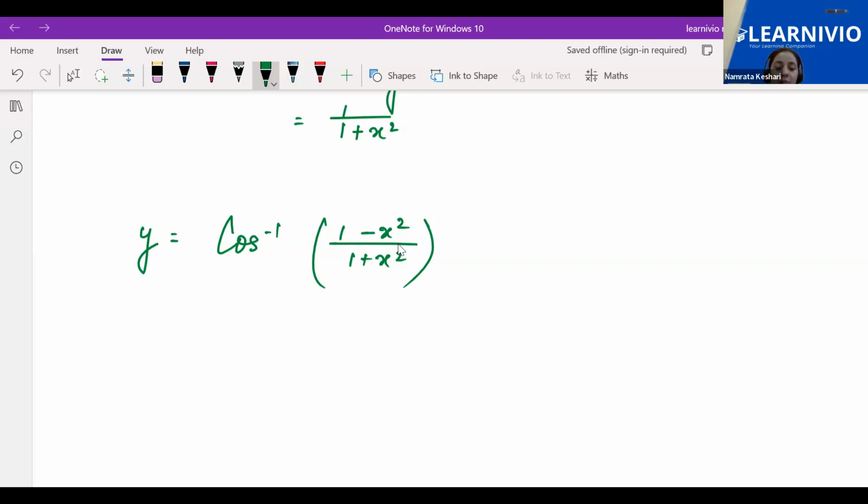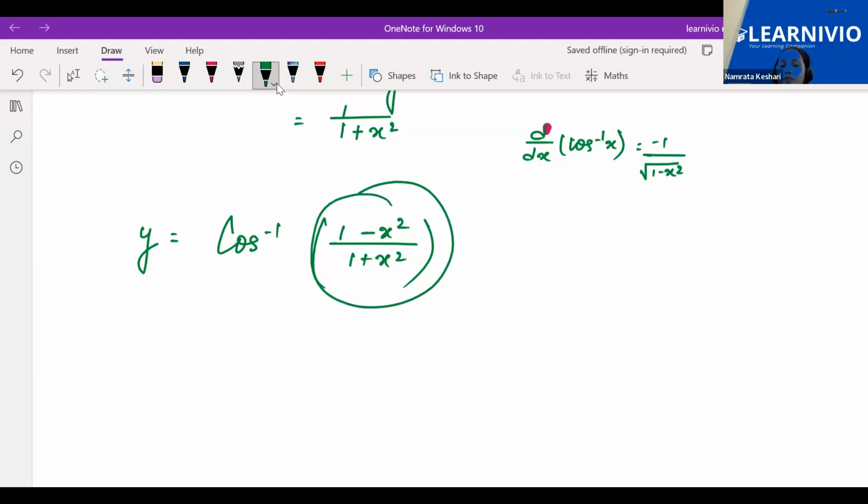Just a second. But that we are not going to do. Why will we not do it? Because by chain rule, the formula for cos inverse x is... Can you tell me what is the formula for the derivative of cos inverse x? Minus 1 by root of 1 minus x square. Perfect. In this formula, what is x over here? This complete expression is x. That we have to square. And then again we have to do the derivative of this one, right? Yes.